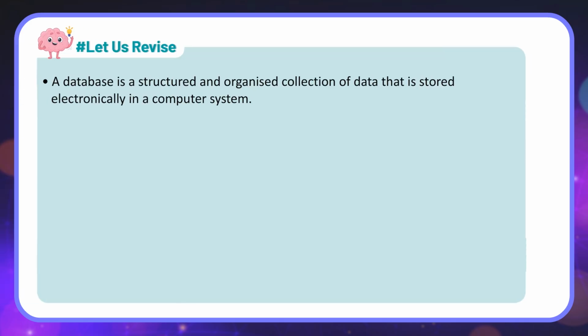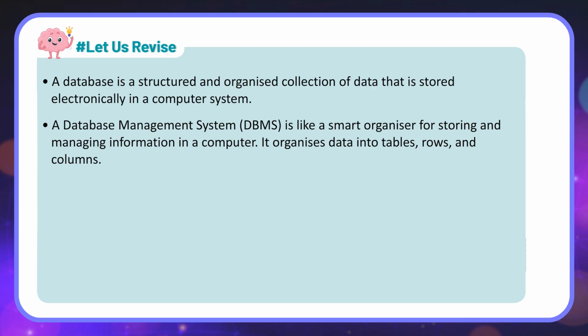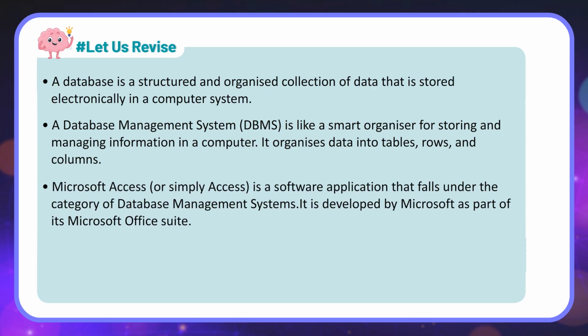Let us revise. A database is a structured and organized collection of data that is stored electronically in a computer system. A database management system, DBMS, is like a smart organizer for storing and managing information in a computer. It organizes data into tables, rows, and columns. Microsoft Access, or simply Access, is a software application that falls under the category of database management systems. It is developed by Microsoft as part of its Microsoft Office suite.